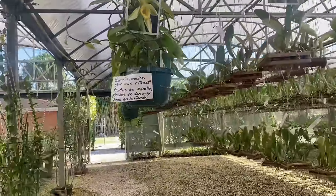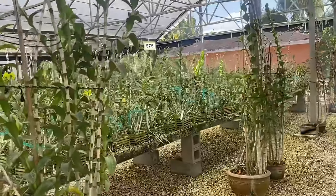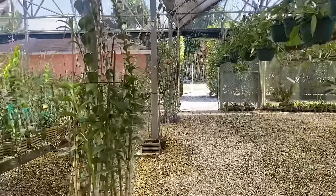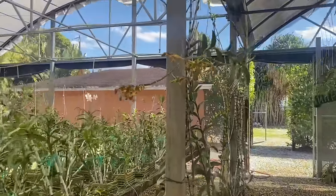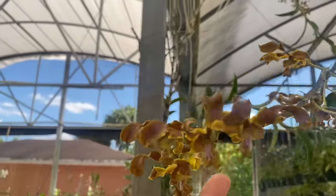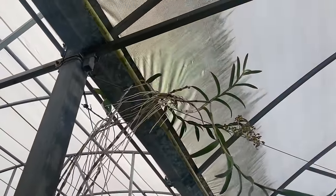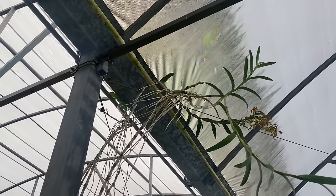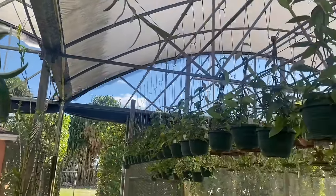And that was a helicopter. Look at those. Look at those. These are like 11 feet tall. I need some of these. Let's look at the blooms on these dens. I didn't know the dens could be so big. 11 feet tall. I've never... It's taller. Look, that humongous thing up there. That's a keiki, growing with roots ready to go. That's for me. That wants to come home with me.